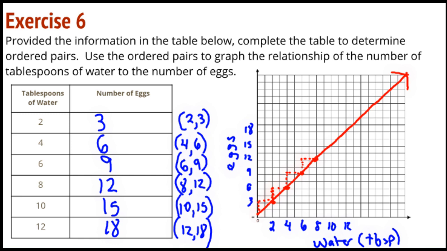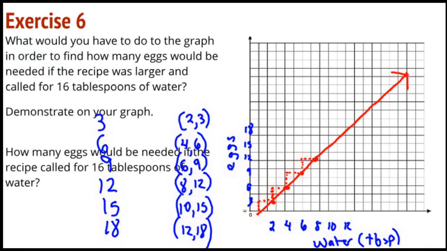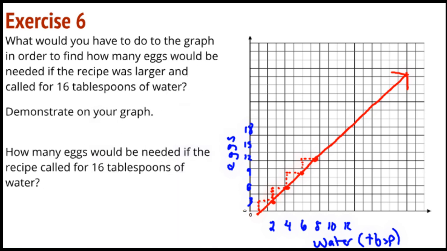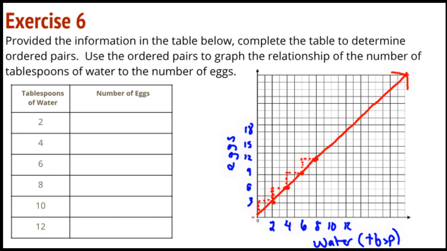All right, so let's take a look here. And it says I'm supposed to use my graph to figure out how many would be needed for 16 tablespoons. And you can see that my graph is shifted just a little bit when I came on to this slide. So I'm going to back up one so that my graph is working consistently. And so down here on the bottom, I'm at 12, 14, and 16. And if I track this 16 up, that's where it crosses my line.